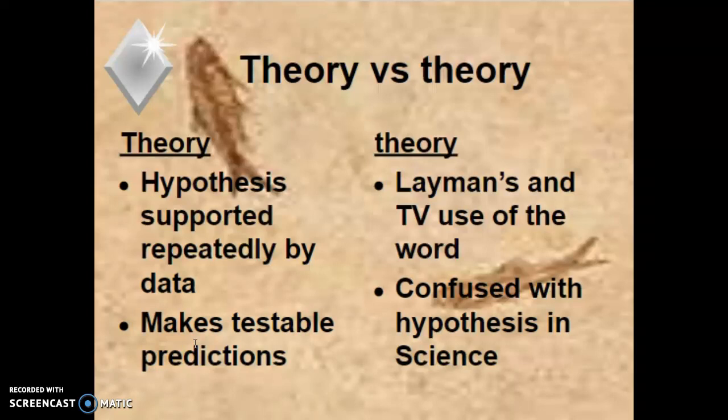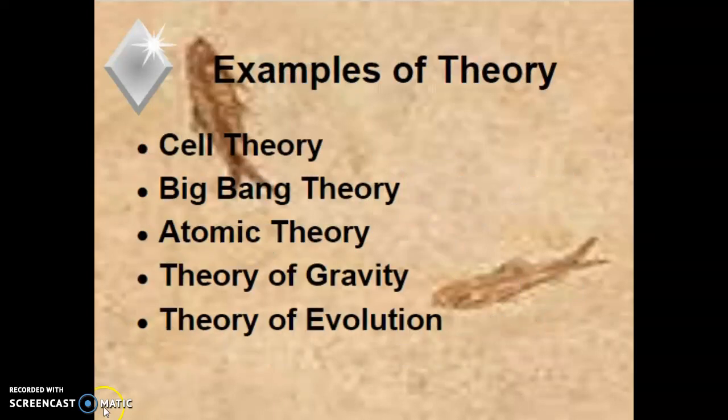Little t theory is the layman's use of the word, I have a theory as to why those two broke up. Well, that's a guess. It's probably not been tested vigorously. So make sure that you understand that when I say theory, I mean a big T theory. Evolution is a theory. Cell theory is a theory. Big Bang is a theory. Atomic theory. Theory of gravity. Theory of evolution.